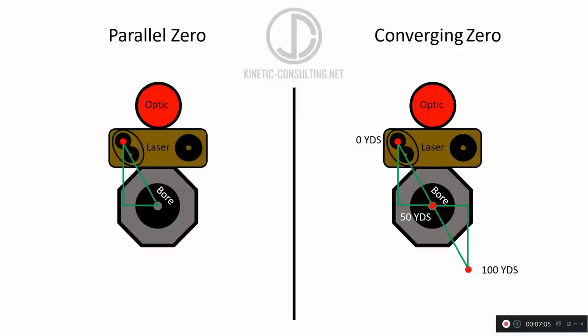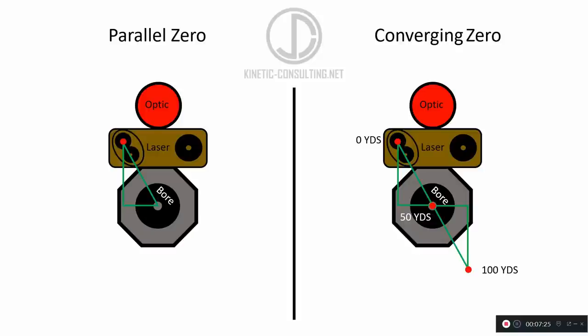So what you're looking at is that little red dot on the laser, that's where your laser is in relation to the bore. And then depending on bullet drop or holds, it'll vary slightly on the position of where you're going to hold it for those hits. But the offset between the two is consistent.